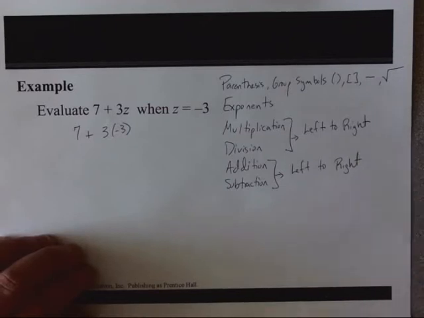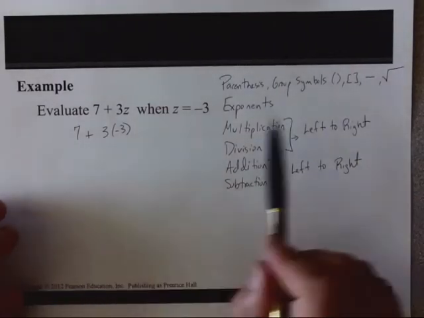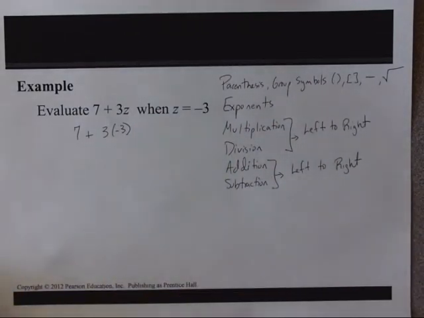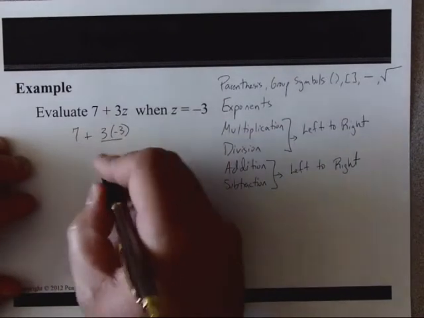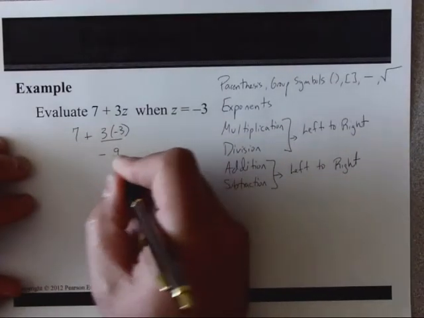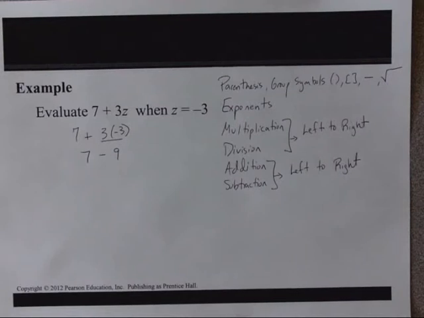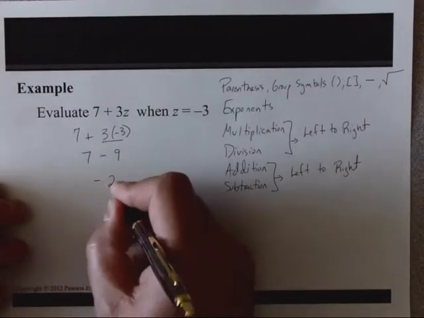whichever comes first. Okay, so in this particular problem, we don't have any parentheses other than these, which just denotes the multiplication. So we want to do the multiplication. So 3 times negative 3 is negative 9. And I bring the 7 down. Notice I don't write that as plus minus. I just use subtraction. So we want to eliminate double signs. And then 7 minus 9 is the subtraction, which gives me negative 2.